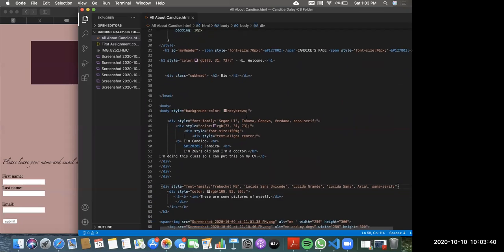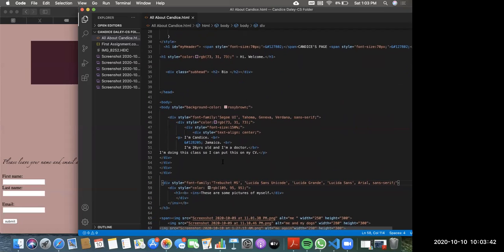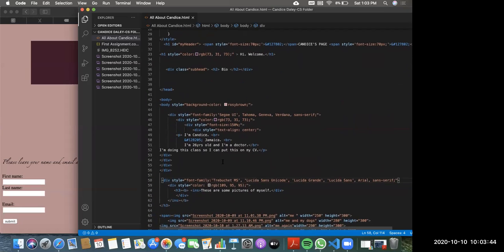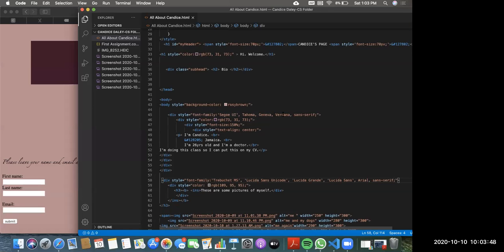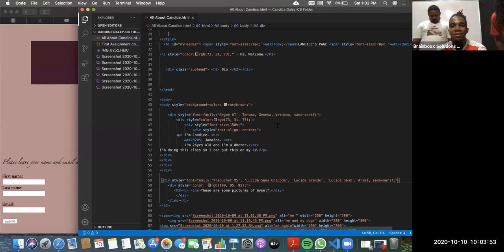So yeah, I just made the hi welcome a heading to get the bold I wanted, because the bold wasn't very bold. My only issue is the fonts. Am I allowed to choose one of these or do I always have to do this? And if I want more fonts, how do I get them?